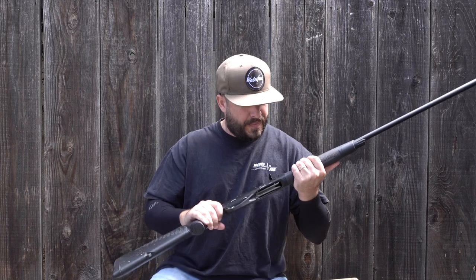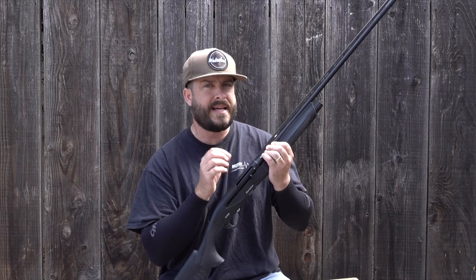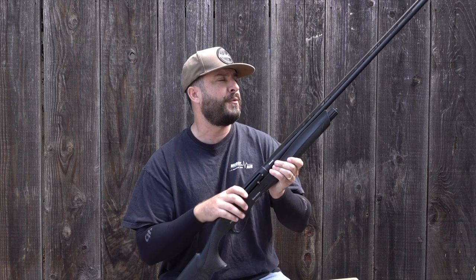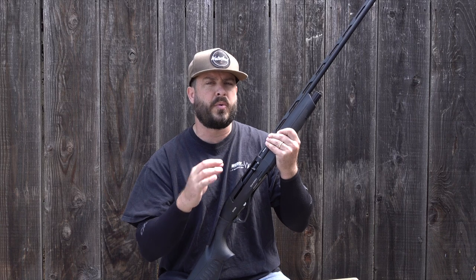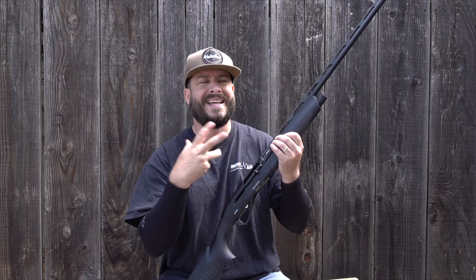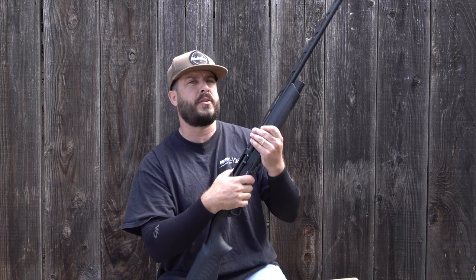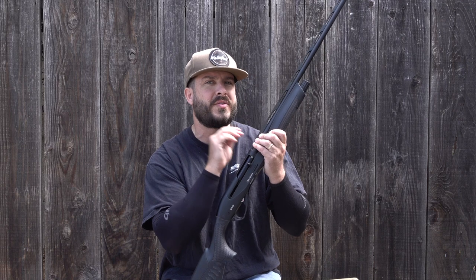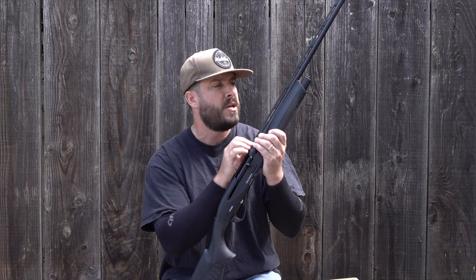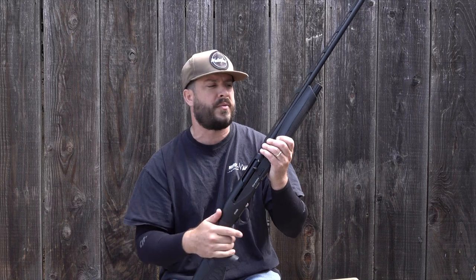A big seller on this gun for me was the Benelli BEST surface treatment. That coating that is on here is phenomenal. If you do the studies, they left it in a salt water chamber with other brands for 3 months, guys, just getting doused by salt water, sprayed by it, dried, heated, all these different things. You can check that video out on YouTube. Just look up BESTreatment. It's phenomenal. There were still no signs of rust or corrosion after 3 months, whereas all the other ones were completely rusted over.